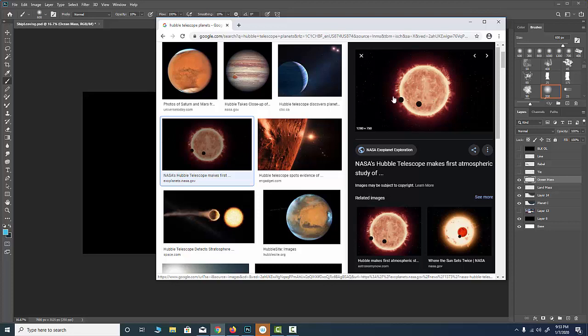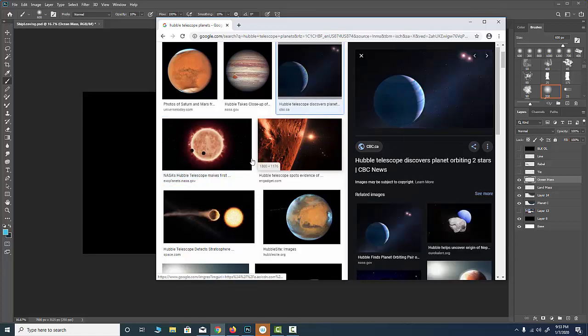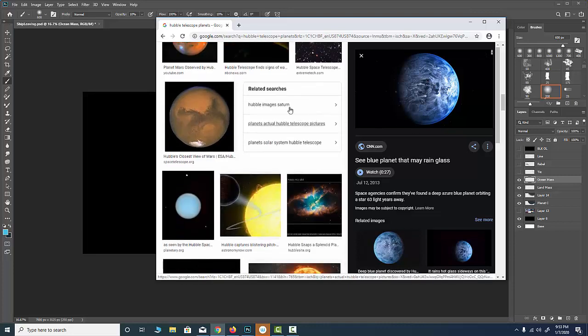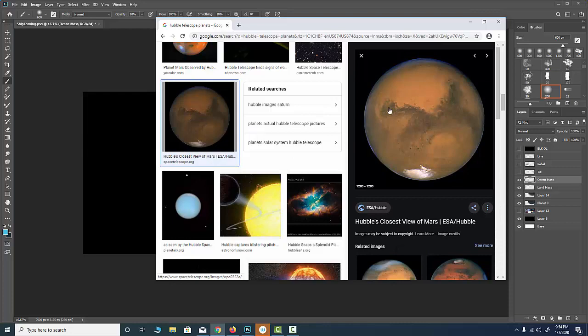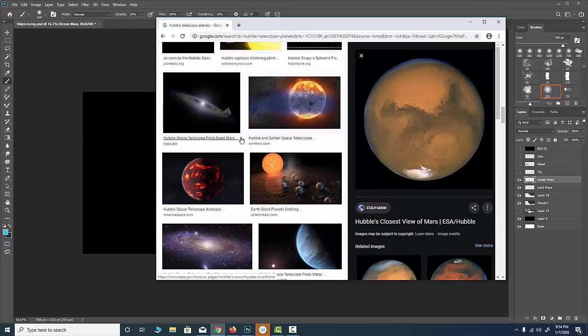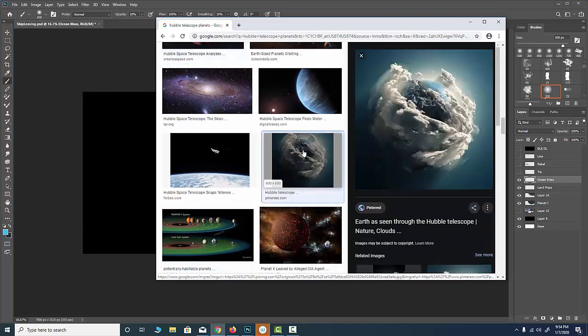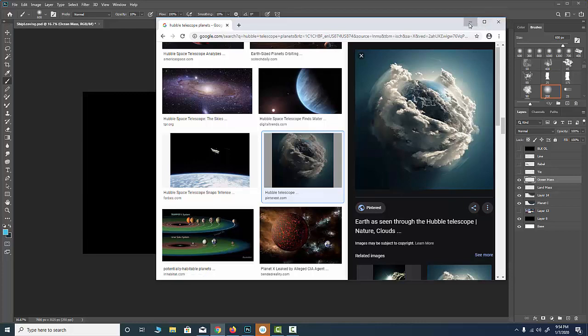I'm looking at the details of these land masses — medium colors. This one's another blue planet. If you go look at some Hubble telescope images, that's Mars. It could really give you ideas — look at that, it's fascinating. It could be a really evil location. That gives me great ideas for something totally different. Reference is everything. So now I'm going to make a series of selections and fill them, making land masses that wrap around and get smaller as they go away, wrapping around the circumference of the object.